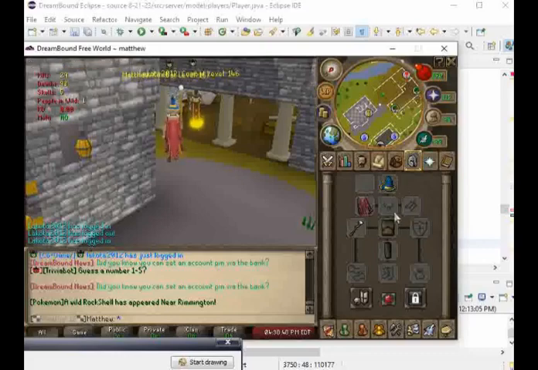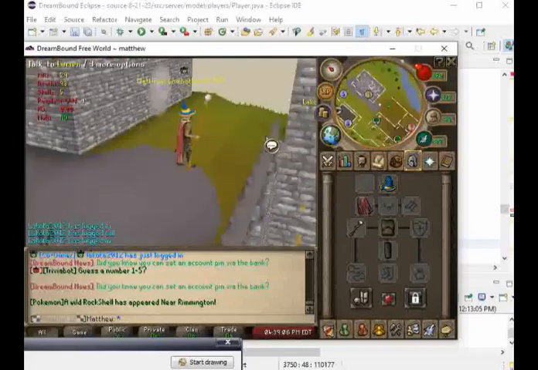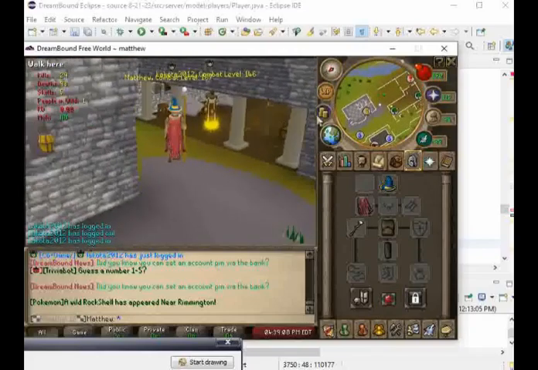Such as the hat, the amulet, the chest, the legs, the boots, the hands, the weapon, the cape, and the shield. I didn't bother with the arrows because you can't see what arrows you're wearing, and the ring, obviously you can't see that either, so there's no point in doing those ones. But the rest of them are very visible to players, so I figured they would be nice to showcase.